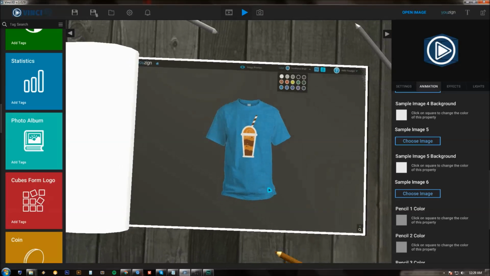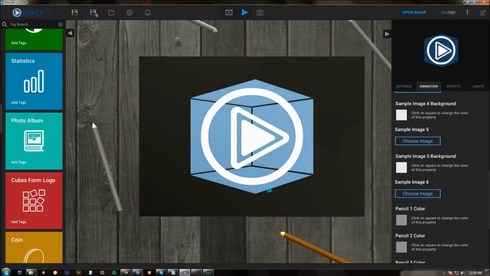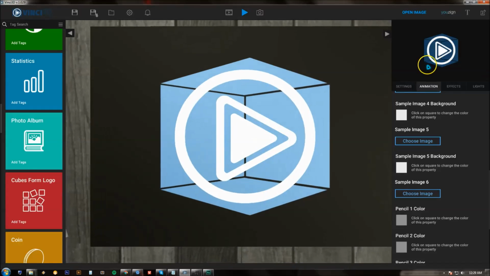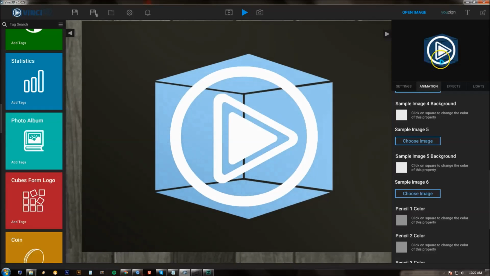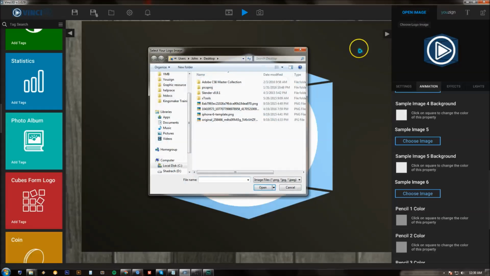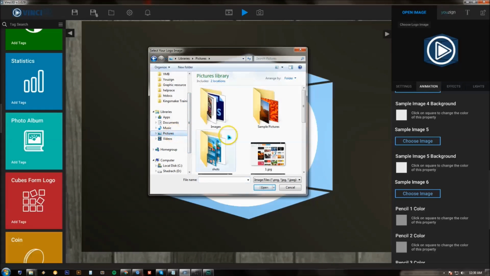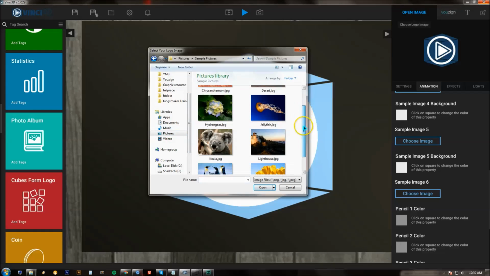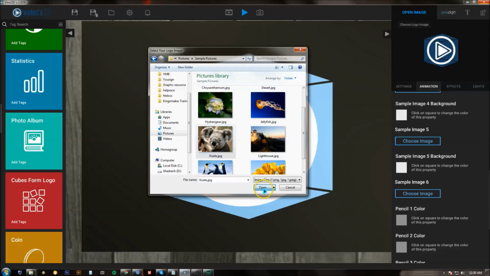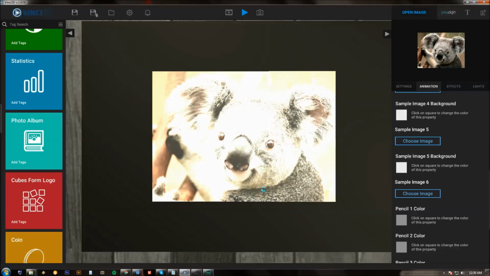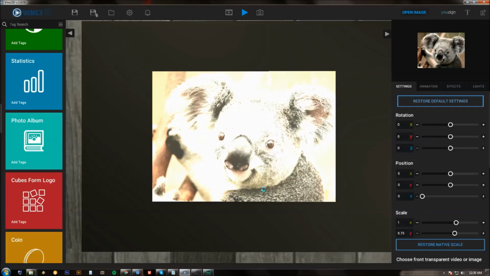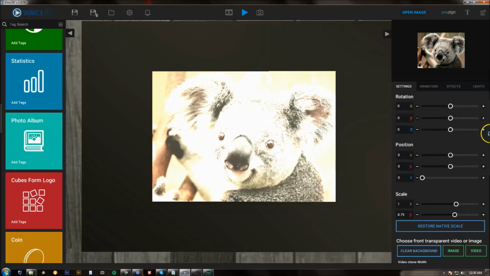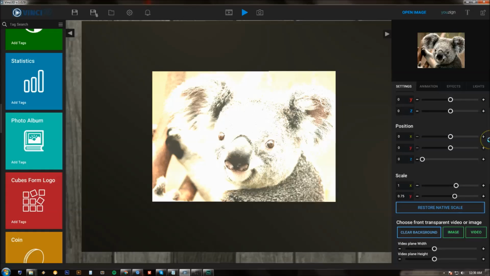Okay, so we have the pages. Next, we're going to change the logo that we have. On the logo panel on the top right, we have this open image. Open image lets us choose an image from our local files. Let's try this koala bear. Okay, there. We have settings for these logos under the settings tab.